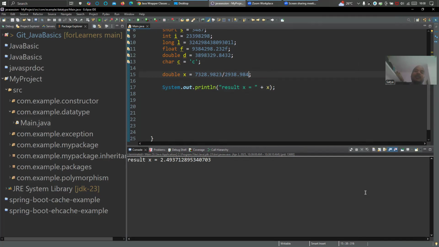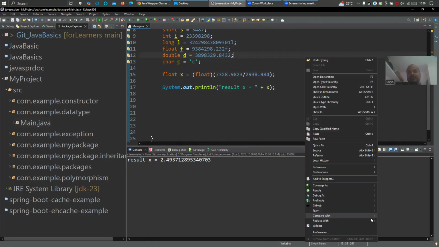2.493712, this is the actual value. Why did it give 2? Because the integer data type will not hold any decimal point value. It will hold only the whole number. No decimal point value, right? No real numbers. Now if I make it float, what will happen? See what will happen here. How much number are you seeing, till 7034404.